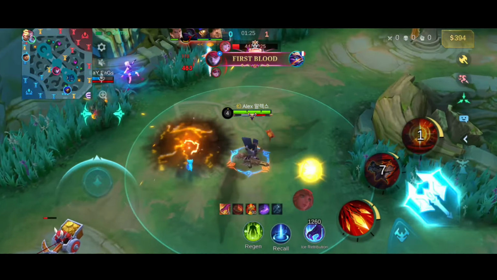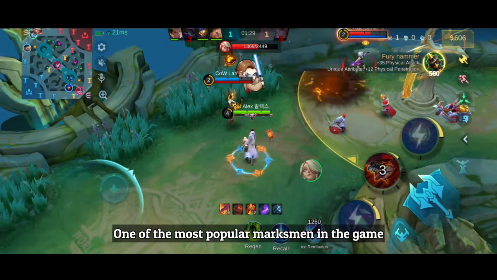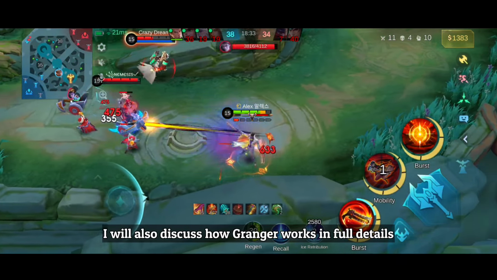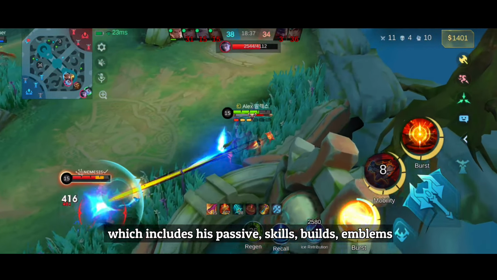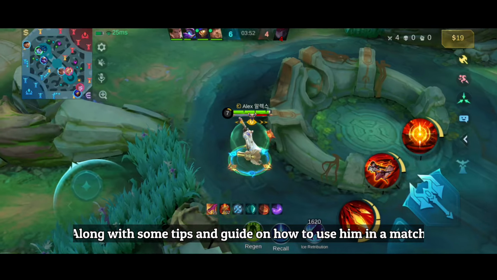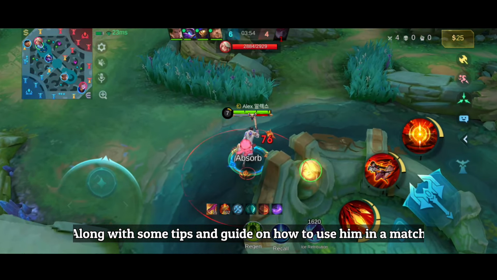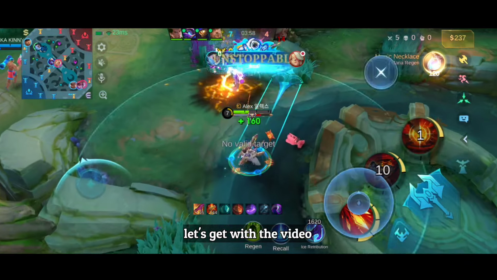In today's video, I'm gonna be talking about Granger, one of the most popular marksmen in the game. I will also discuss how Granger works in full details, which includes his passive, skills, builds, emblems, along with some tips and guide on how to use him in a match. So, without further ado, let's get started with the video.